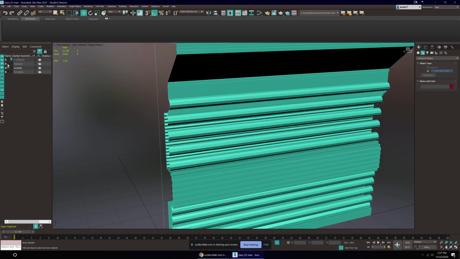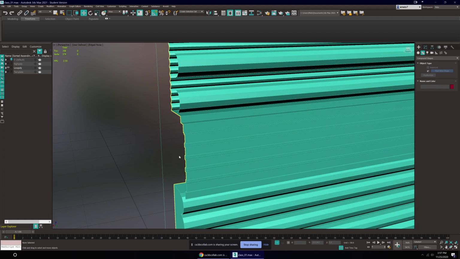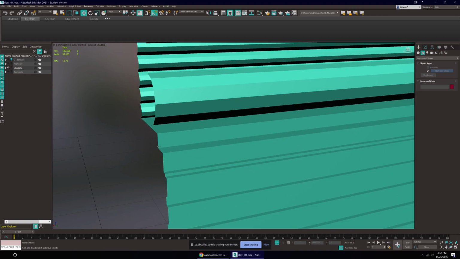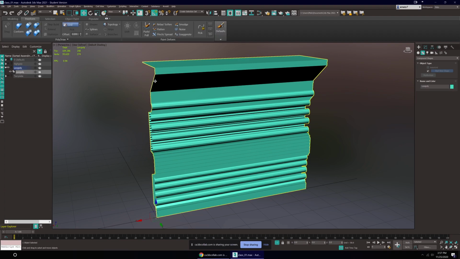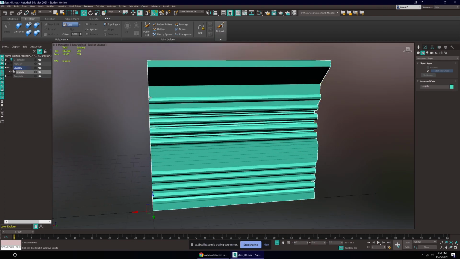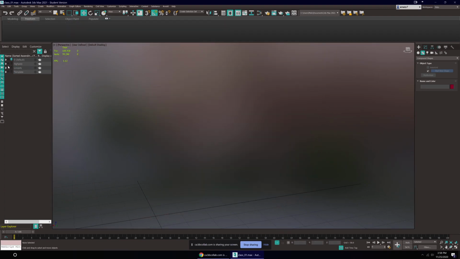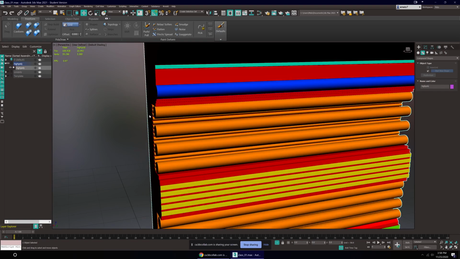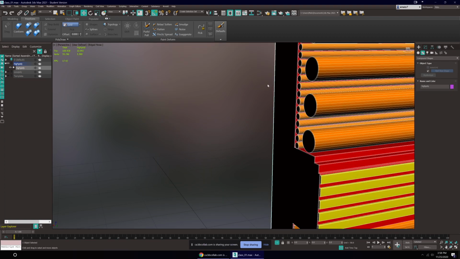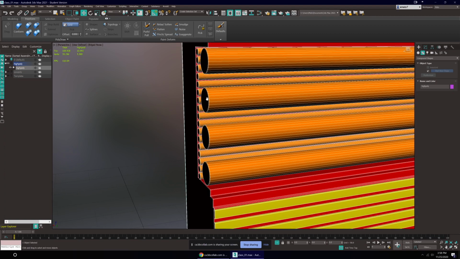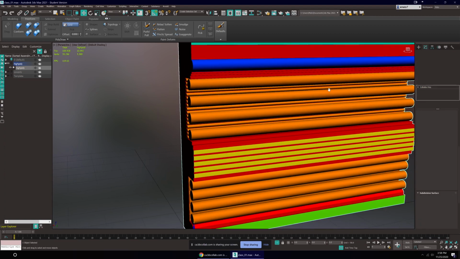Looks pretty good. All right. So we do have a chamfer on the high poly, right? And that's completely fine because I do plan for my high poly to have a chamfer where there is essentially going to be a tile. But I don't want that to apply for any of my cylinders. There's actually a very easy way to fix that to prevent this to become part of your normal map. All you have to do is just do this.